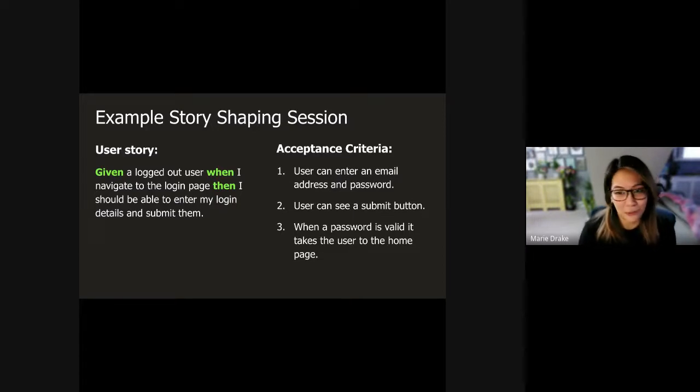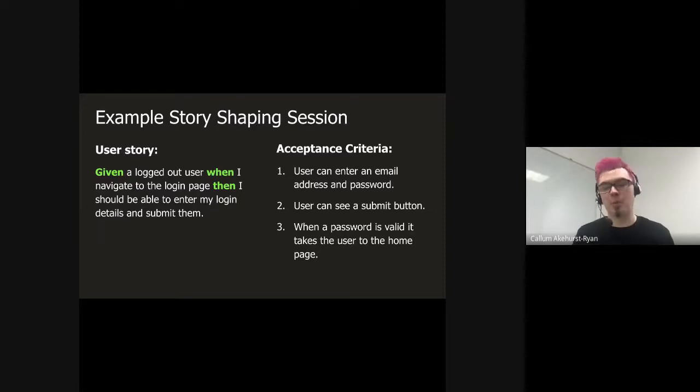This is what the whole story shaping session is about.